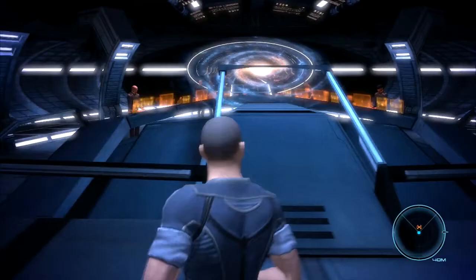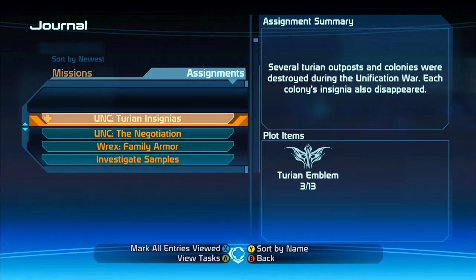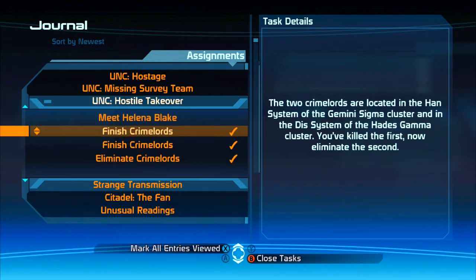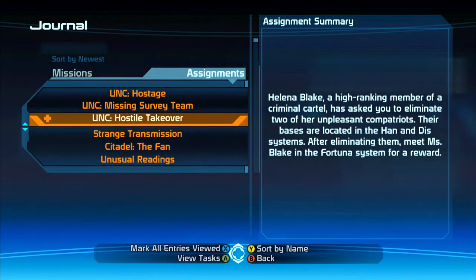On the last episode, we went to... Where are we? I don't know what the planet's called. I think we went to the Disk System. I think I remember that name. And we took care of the final mob boss, or crime lord, I guess. Mob boss. And so now, all we have left to do is go meet Helena Blake herself.